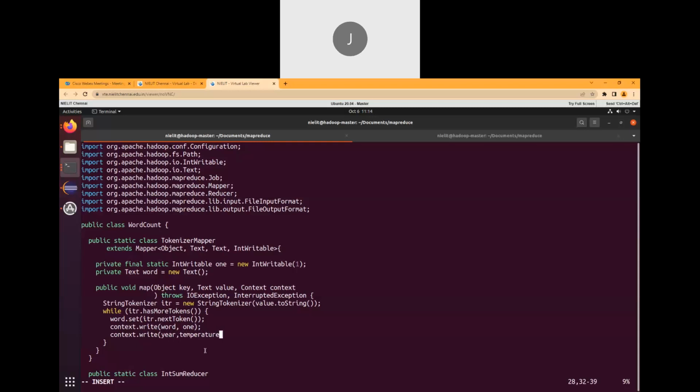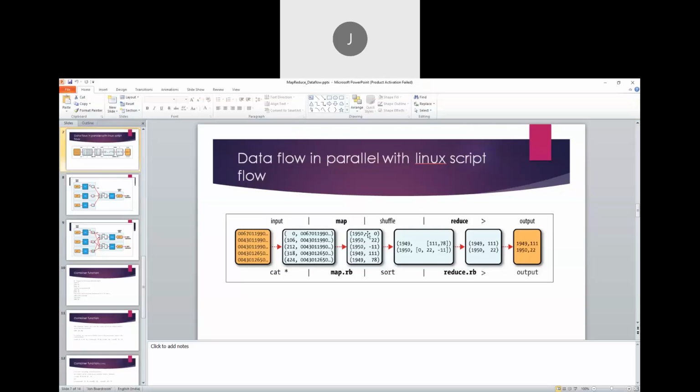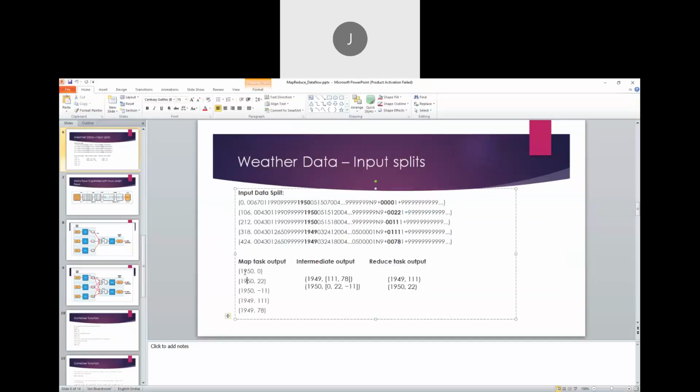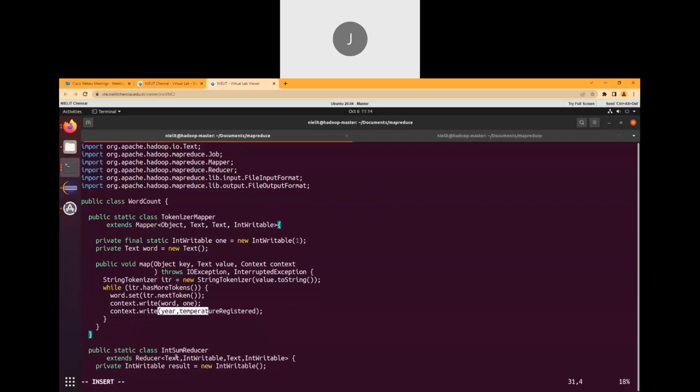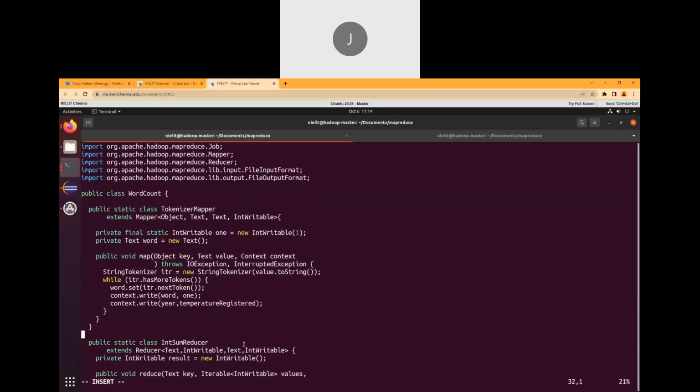This gives the intermediate output, the year and the temperature registered, like 1950 0, 1950 22. All this data is given as output, and this output is going to be the input to your reducer.